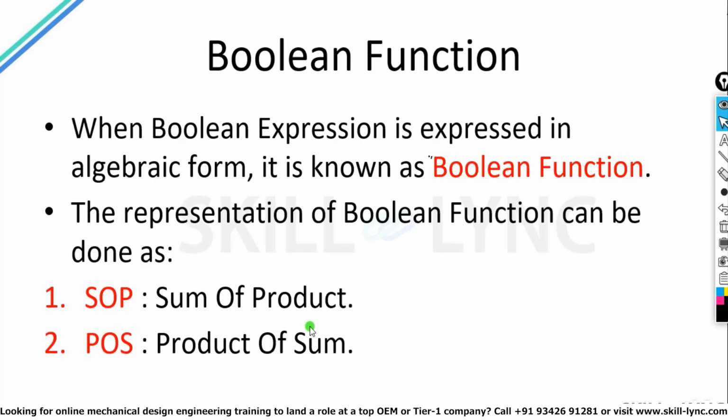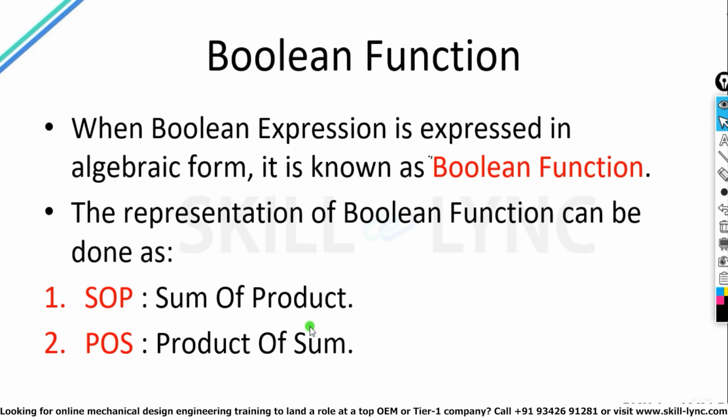Let's start with the basic thing: what is a Boolean expression and what is a Boolean function. A Boolean expression consists of logical operations performed on variables which have the value 1 or 0. 1 or 0 means true or false. When I represent the Boolean function in an algebraic form, using plus sign and multiplication sign, then it is known as a Boolean function.